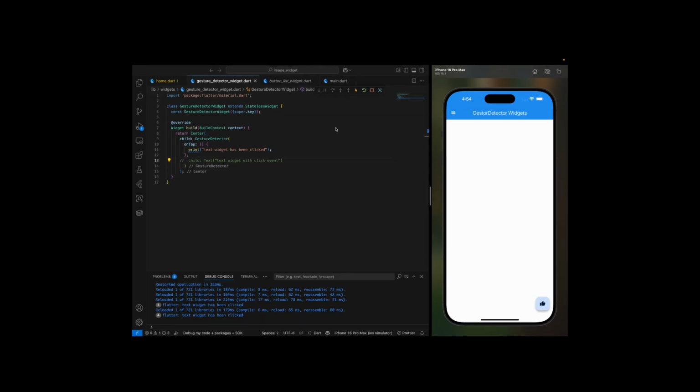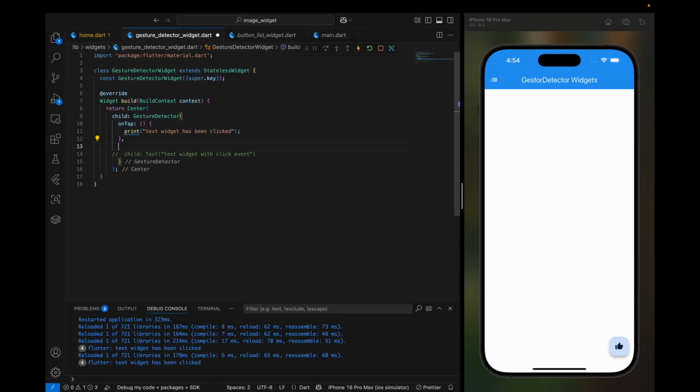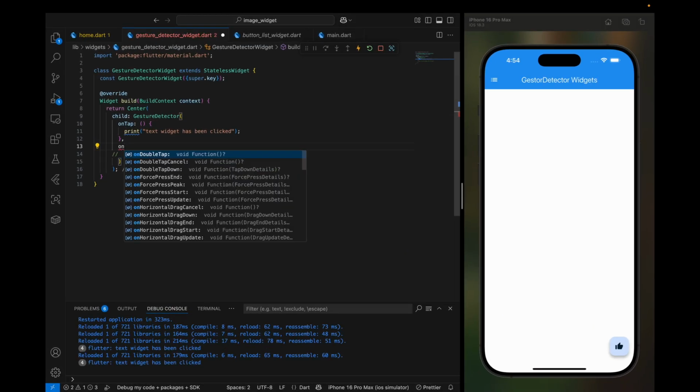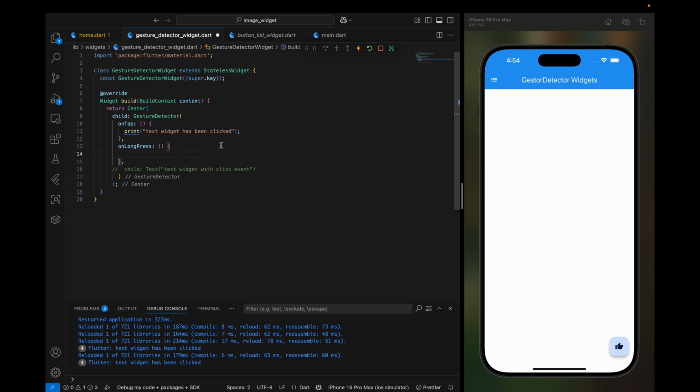Another cool thing about gesture detector is that we can have different types of events at the same time. Right here, let's call the long press. And here, let's print another message, but this time, let's say "text widget has been long pressed". Save everything.